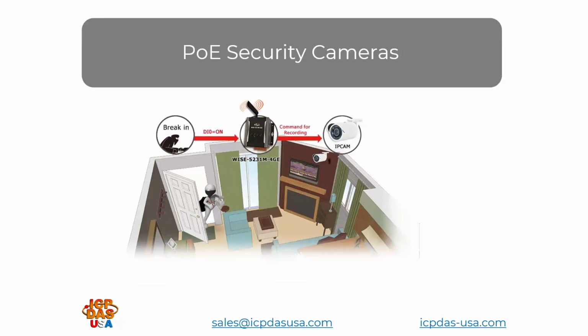Some of the more sophisticated ones also incorporate other features like remote notification. So like maybe you'll get an email or a text, but for this application, it's just simply when the door is open, it starts recording, and it records, and it can send the picture through email, in this case through cellular network, but we also have Ethernet versions which could do a similar thing.